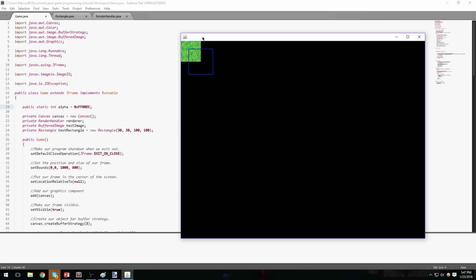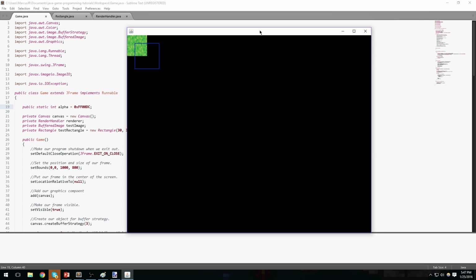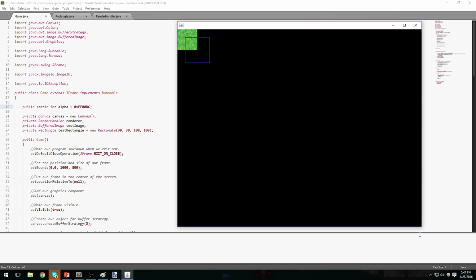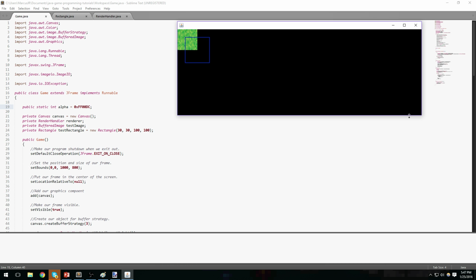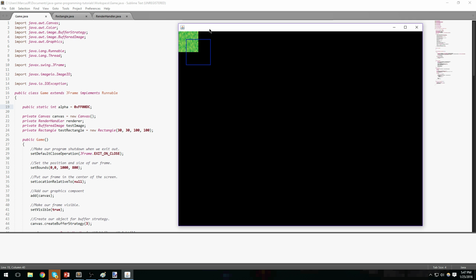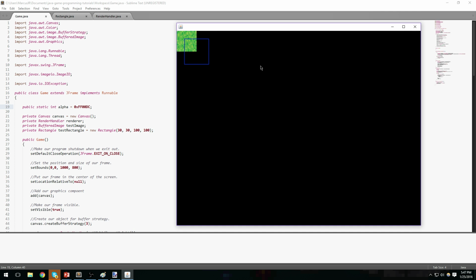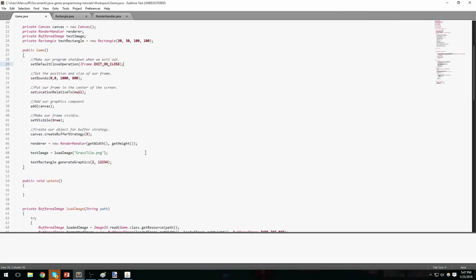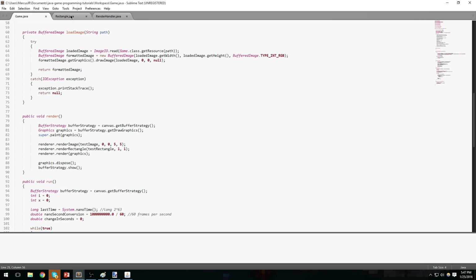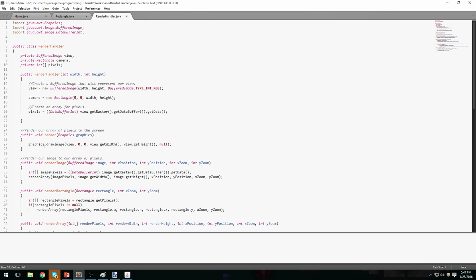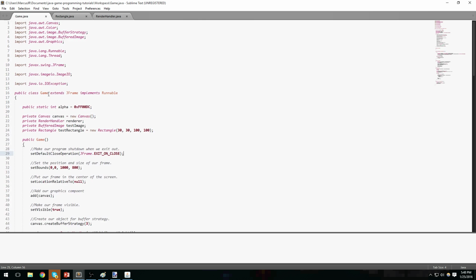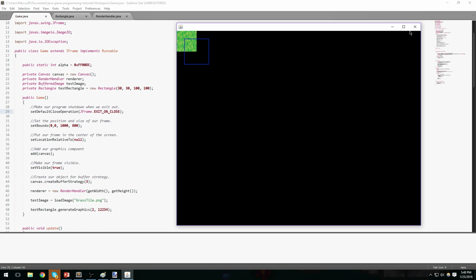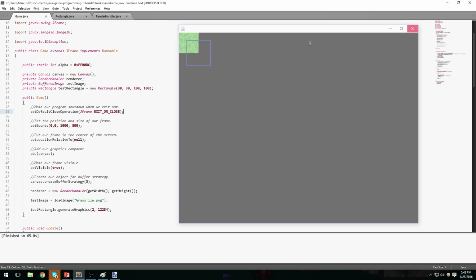There's no reason why we need to mess around with that kind of stuff if you're not planning on doing it. Now, if you are planning on having some sort of transparency in your game, I have dealt with that kind of stuff before. What I prefer doing is making a separate layer for all of that kind of stuff, and then when you're actually getting to the rendering, you can deal with transparency there. Like if we go to here, render graphics.drawImage, you can actually draw an image with transparency as well. So that's what I like doing. I like using Java to deal with that kind of stuff, if you're dealing with half transparency. But for right now, that's all we're going to deal with. So that's cool.